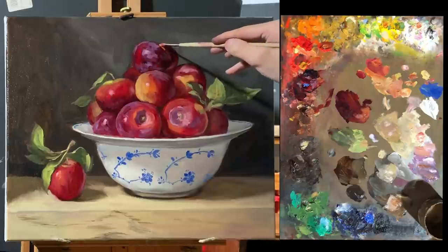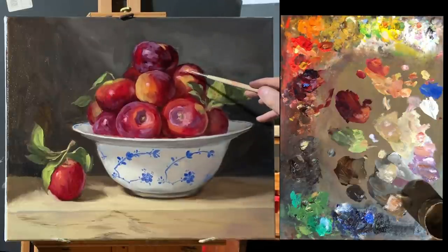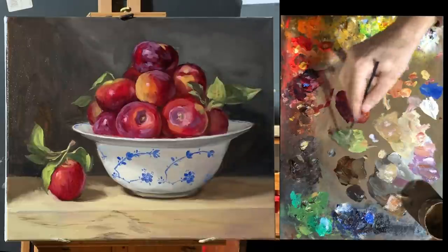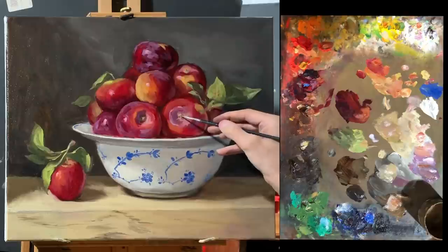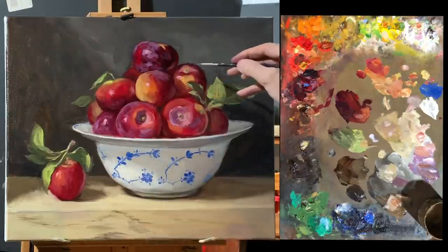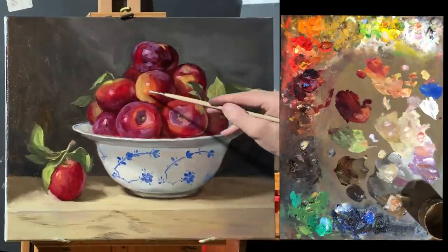I want to touch up the apples a little bit. Nothing major, just little touch-ups here and there. In some places the shadows could be a little bit stronger. In others the light needs to be more solid. So I'm just gonna do that real quick.